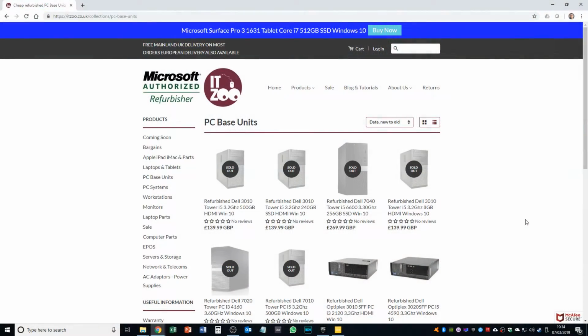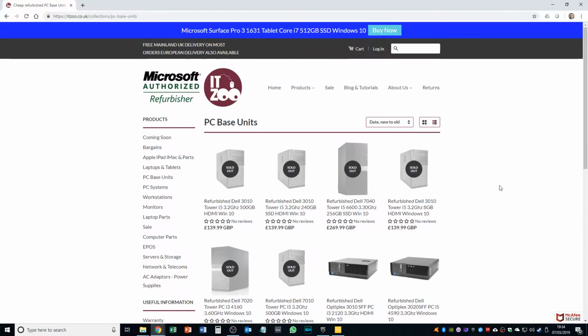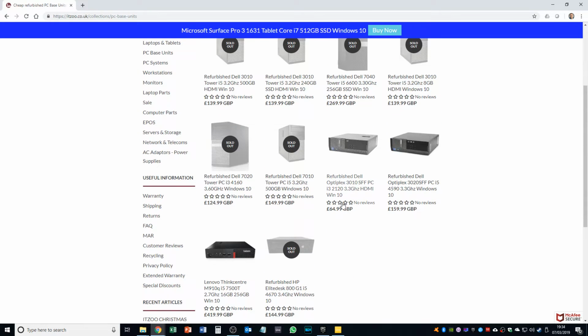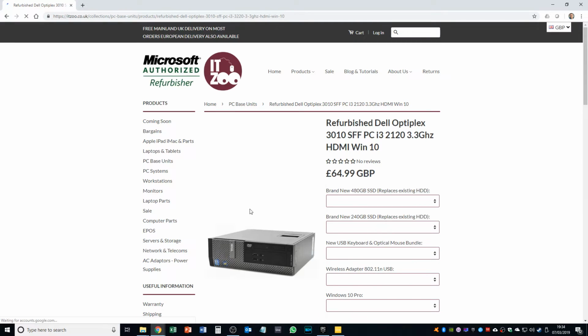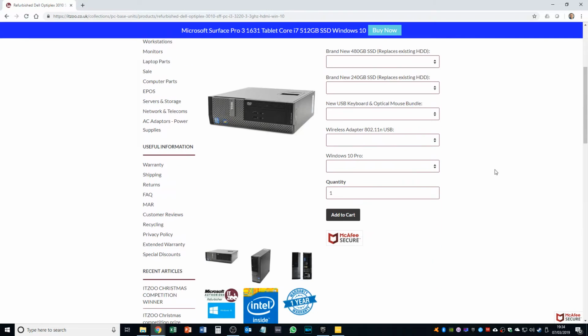Okay guys, so this is where I purchased the PC from. So this website is called ITZOO, or ITZOO if you prefer. I think it is ITZOO though. This was the particular PC that I bought. So as you can see, $64.99, and that's including delivery.